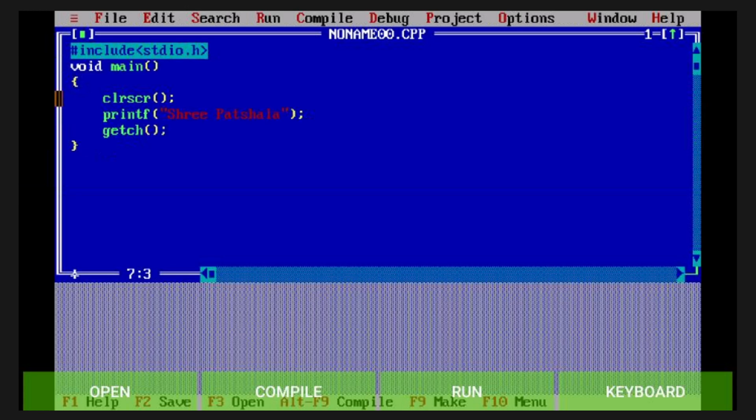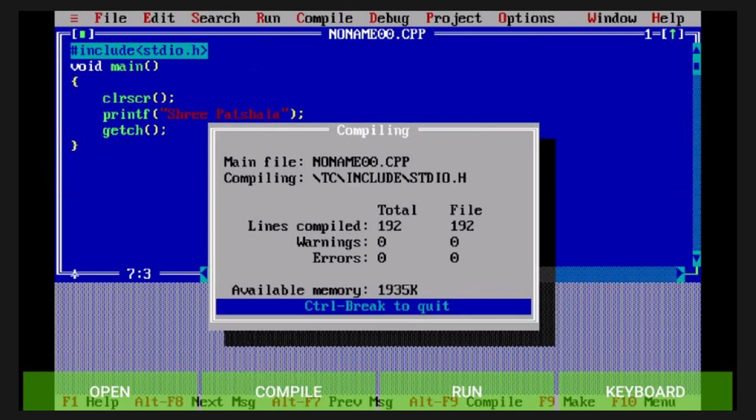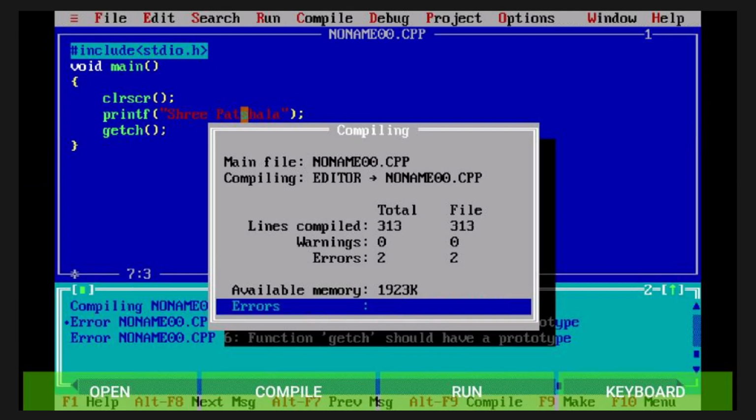Now I can use a mouse and check for compile button and run button. Rather than I directly can compile the program by using compile button, which is with green color background and the white text. I'll just click compile. Before that I need to save and execute it.